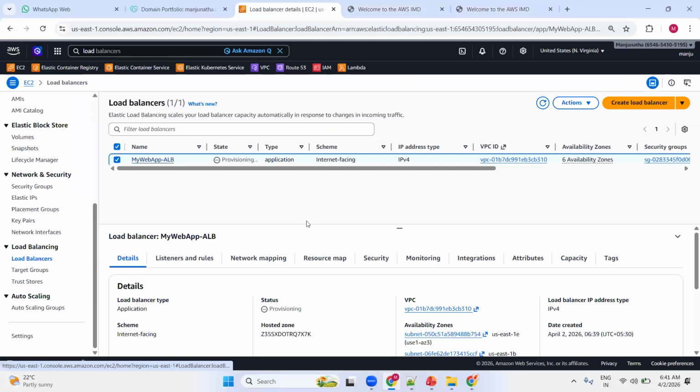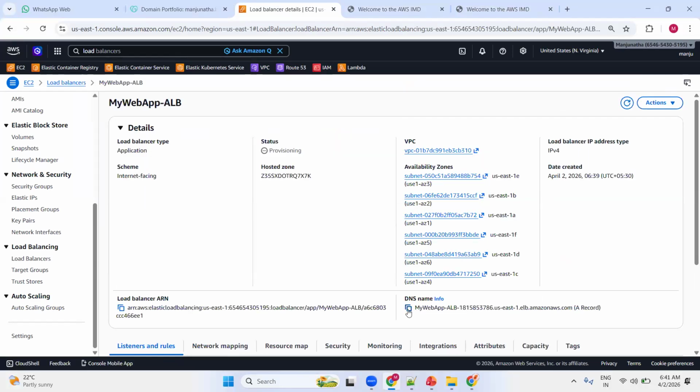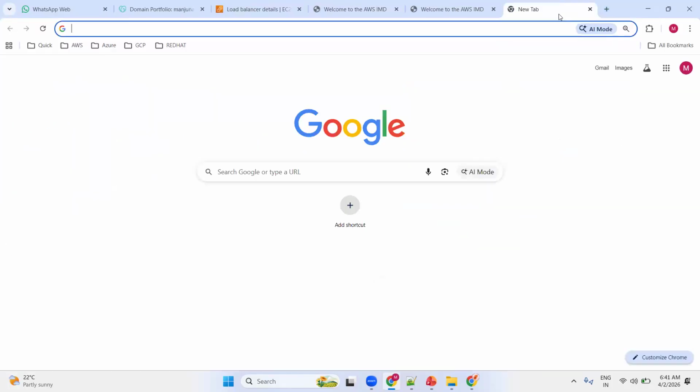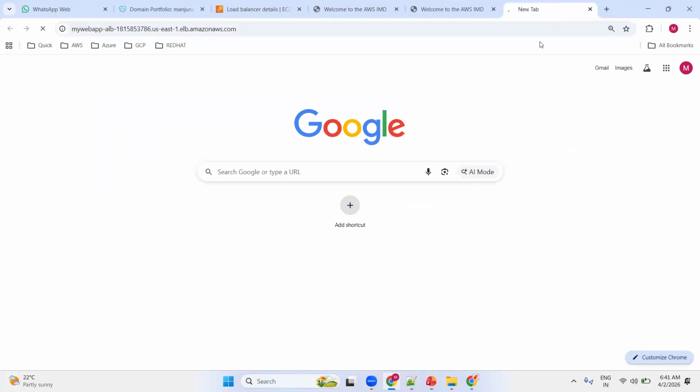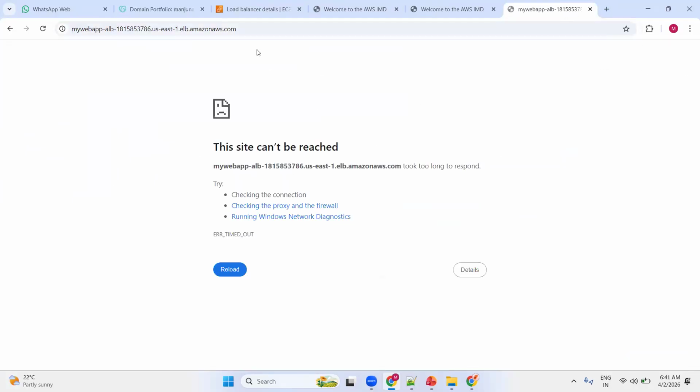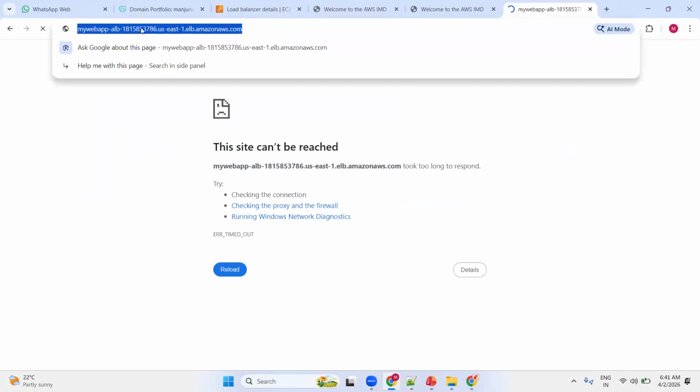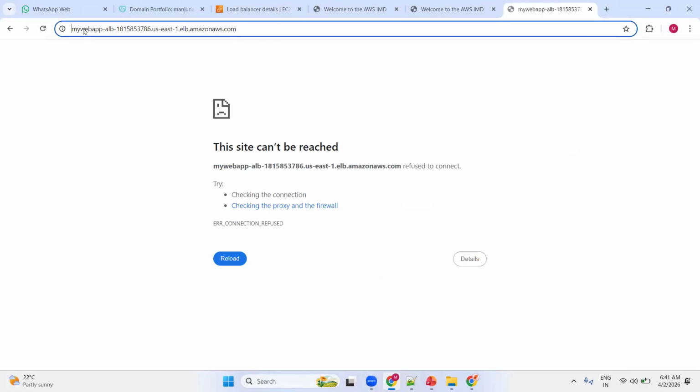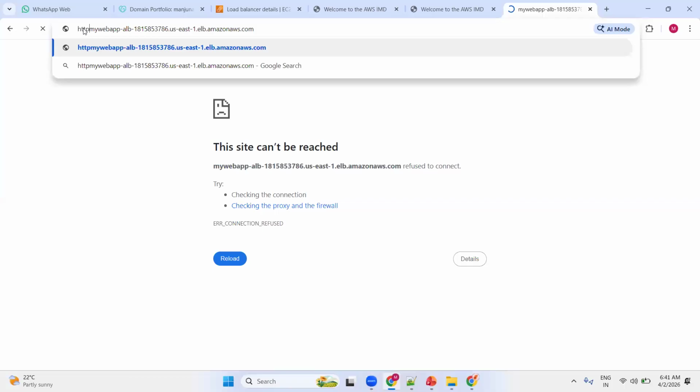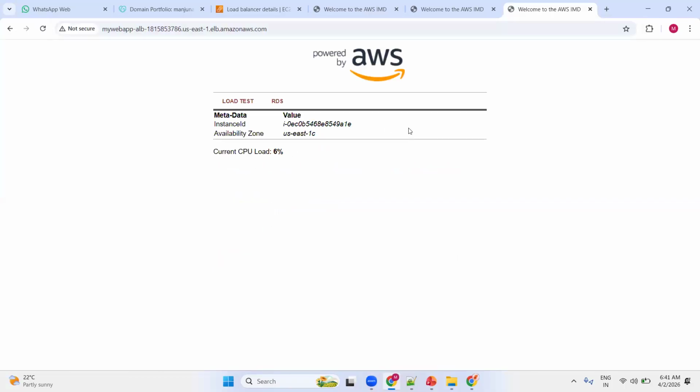So just open this, my web, and copy the DNS name. There is a DNS name, just paste it. Let's use HTTP. Are you able to see it? Just refresh it.